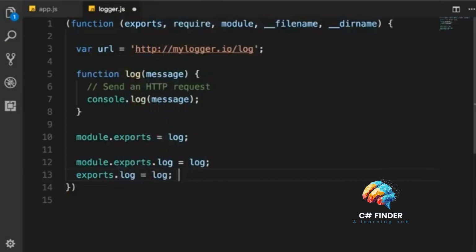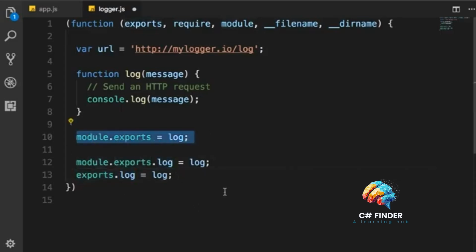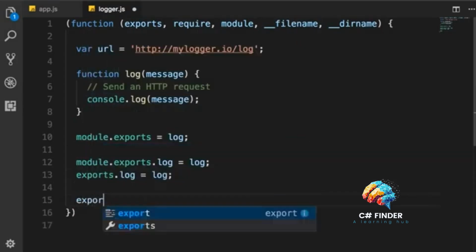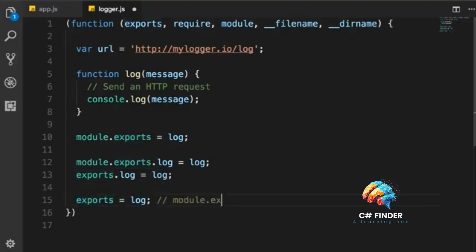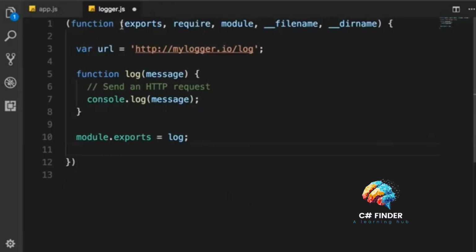But you cannot reset this exports like what we did earlier. In other words, you cannot write exports equals log, because this exports is a reference to module.exports. You cannot change that reference, okay? So these are the first three arguments. We also have file name and dir name, which represent the name of this file and the path.